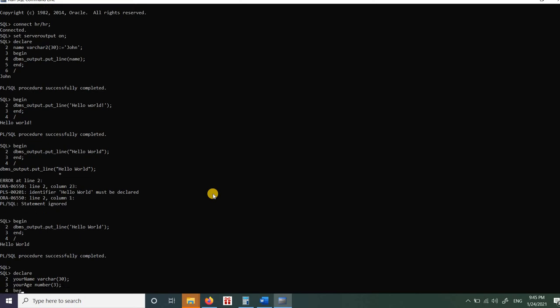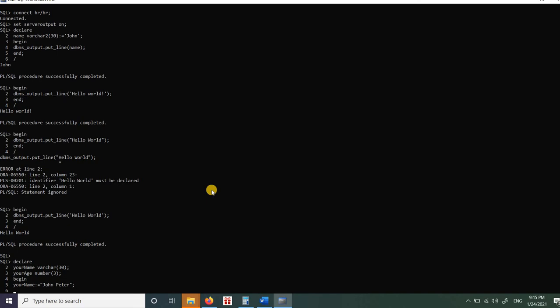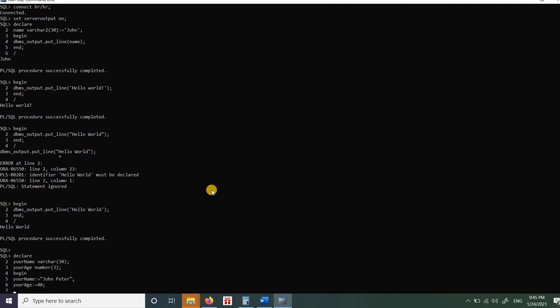Then in the declaration section, I can assign a value to those variables. For example, your_name. The assignment operator in PL/SQL is not equal, it's colon equal. So your_name is John Peter, for example. Then your_age is 40.